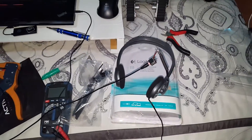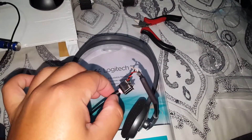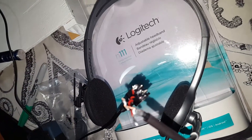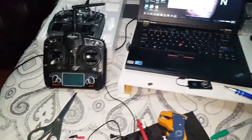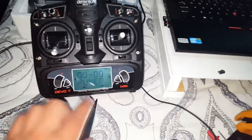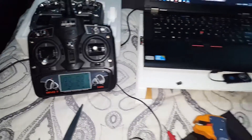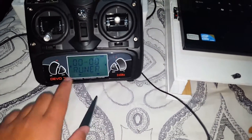I already finished doing the soldering over here — it's not the best but it's the hack. Remember, you connect the mono audio to this guy after you do the soldering in the back. This is my own hack, nobody else has it. We have it connected now to the back of the trainer port on the Devo 7. This is the runner; this is PC — I made a mistake and changed the title but don't worry about that.